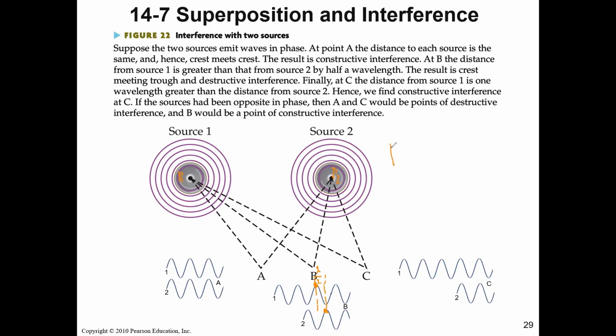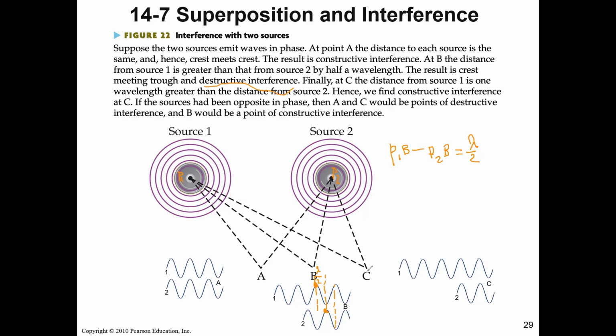We have P1B minus P2B equals half a wavelength. Right? So basically, the wave that travels from source 1 will go by half a period more, so that all the peaks in wave 1 will be aligned to the valleys of wave 2. So there will be a destructive interference at point B.